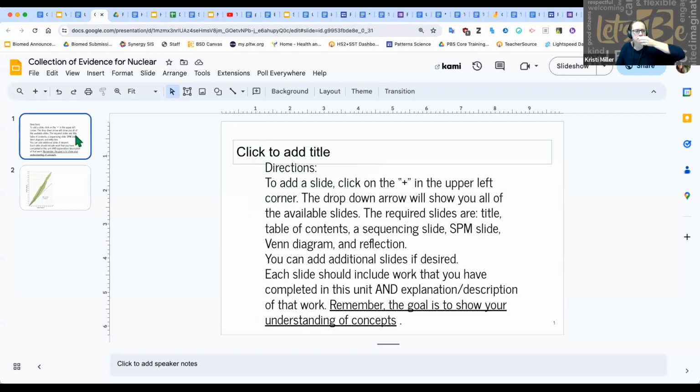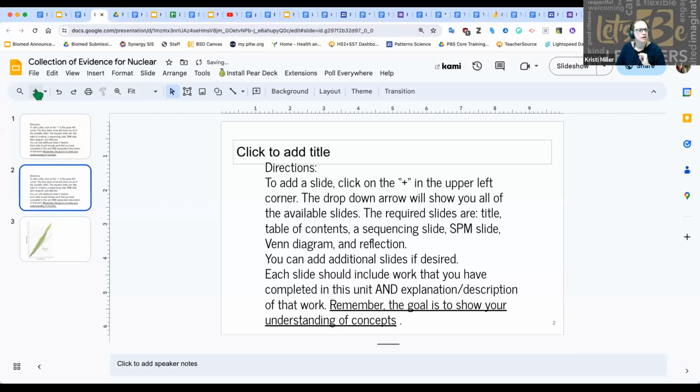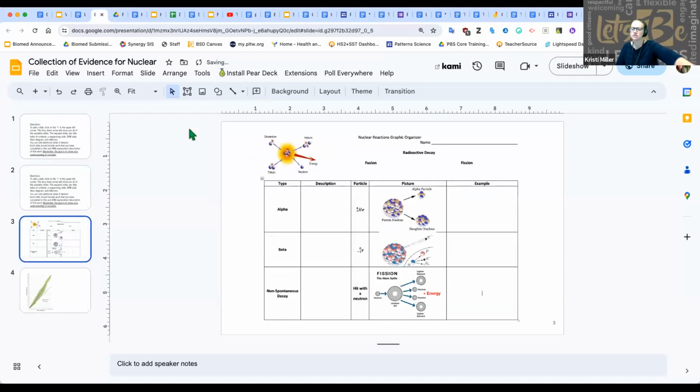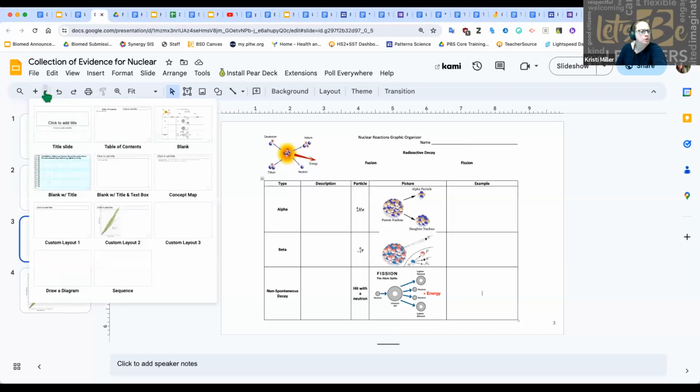If you go to the plus sign, Carly, and show like you're going to add a slide, the little menu. Yep. Then I put in a bunch of other templates. These are the things that you can choose from, but you can add other things too. I think this was the example.